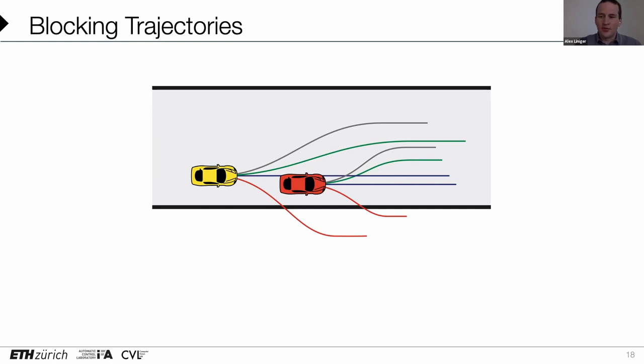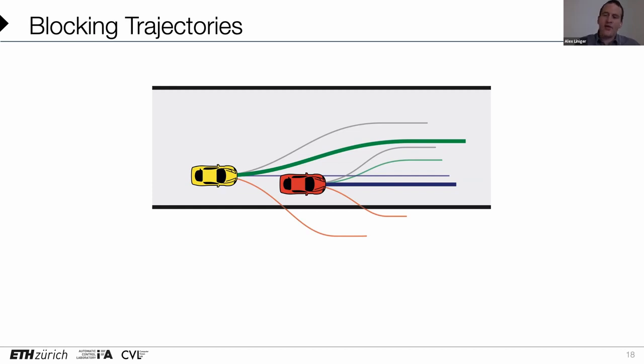Before I move to the blocking game, let me explain what I mean by blocking trajectories. If we did what we did before, the sequential maximization approach, the red car would choose its blue trajectory, and then the yellow car could overtake it.